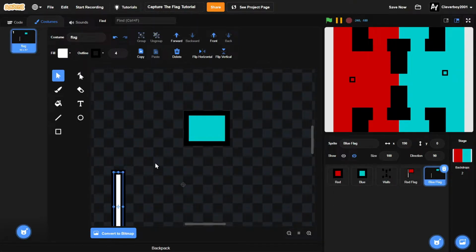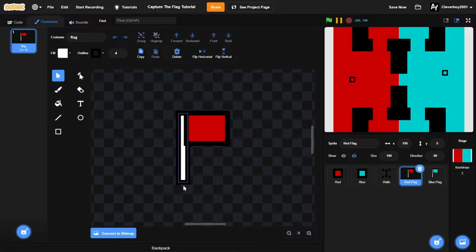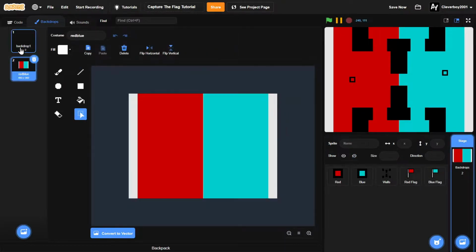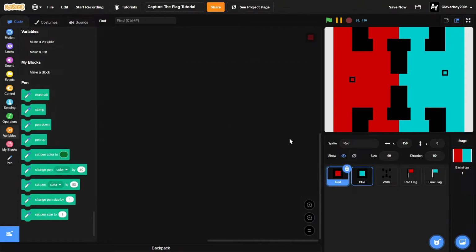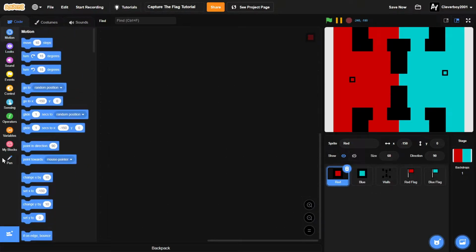The point of these two flags is that the center is right here, so put the stick right above it. And in the stage we just have simple red and blue squares, and in here we have the white safe zones, and all these assets will be linked in the description below.